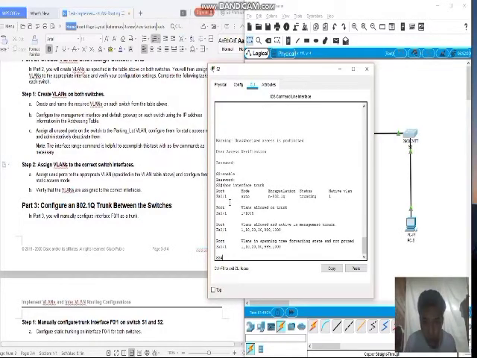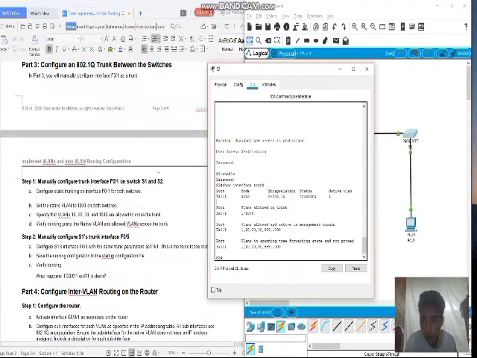Here you can see on FA0/1 the mode is auto, and this is also trunking. Status is trunking, but we can see the mode is auto. So we must configure manually on both switches.